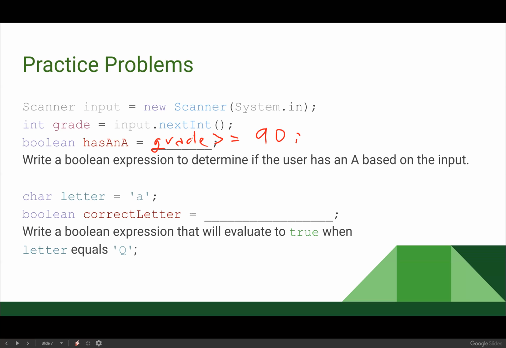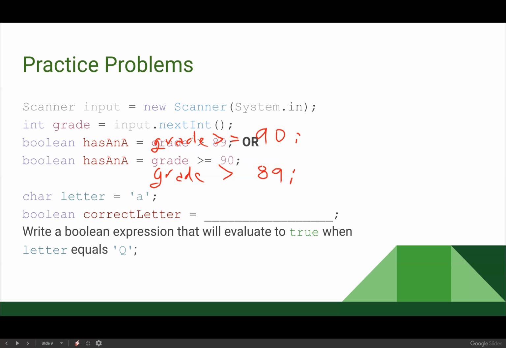Is there an alternative? Well, I could do greater than 89, assuming it's an integer, because in either case it's going to include the number 90 and look at everything above it. So either one of those will work here. Both of those are perfectly valid.